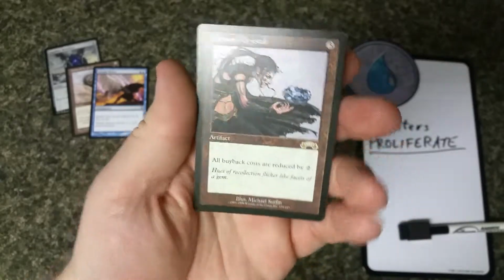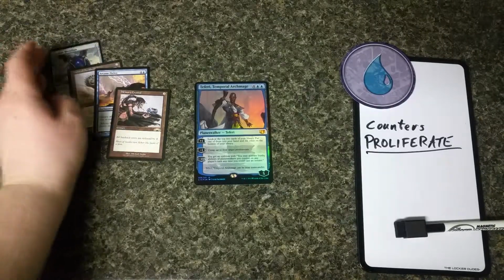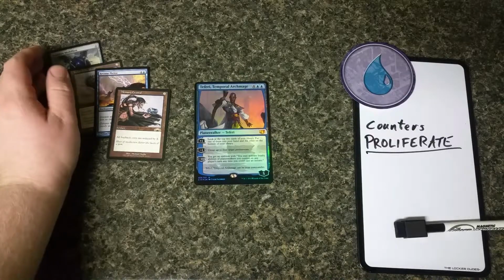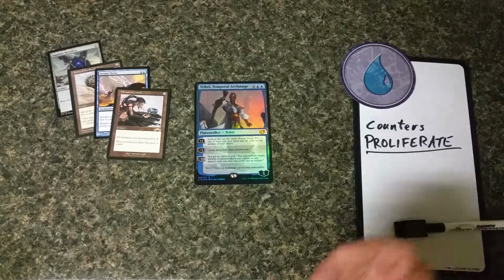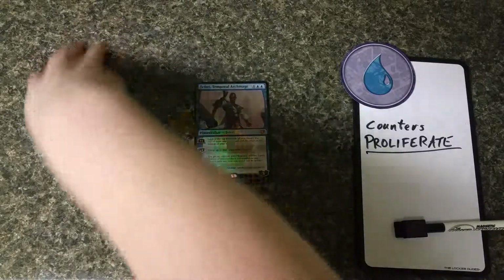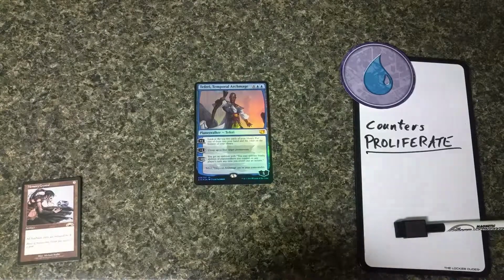All buyback costs are reduced by 2. If you got all of these out, you're reducing the cost of your spells by 6, which is ridiculous. You don't need that much, but it's nice to have. In fact, mana is very, very important in this type of deck. So let's talk about what does get you more mana.